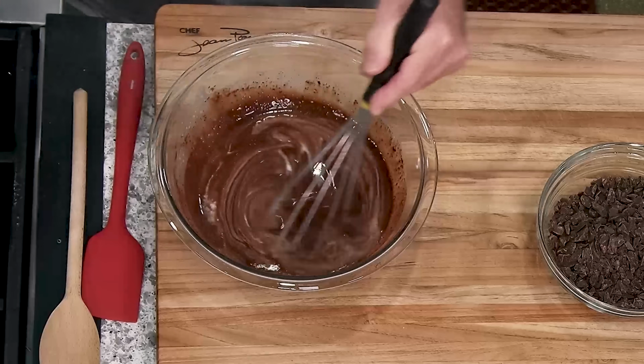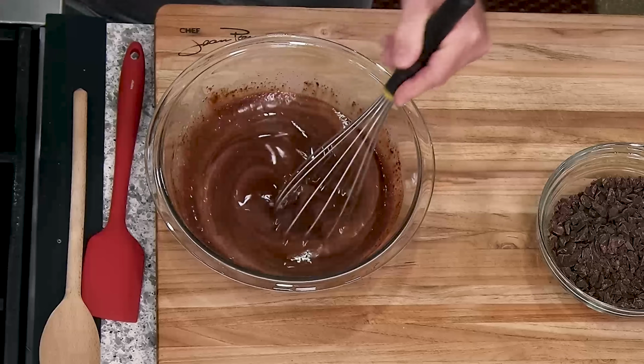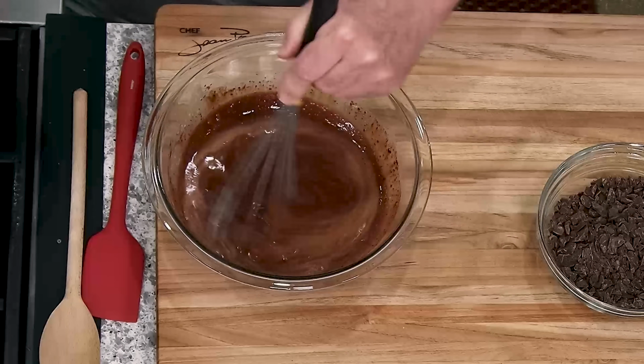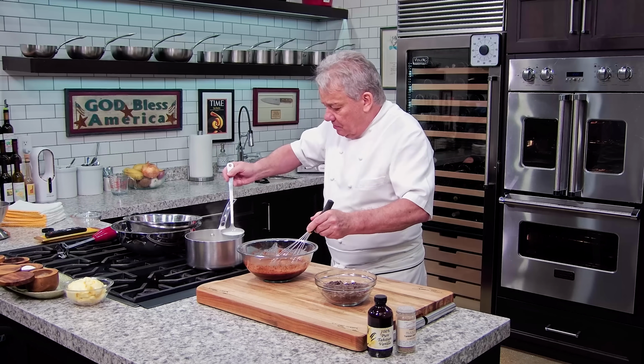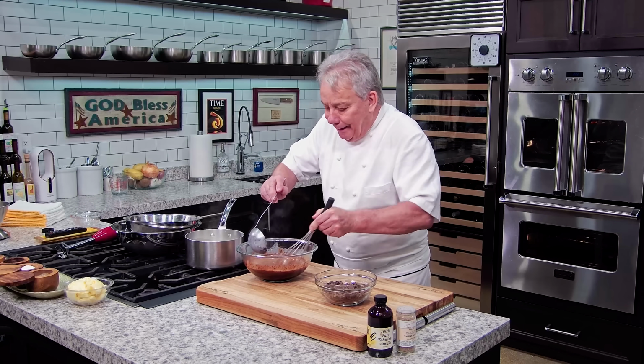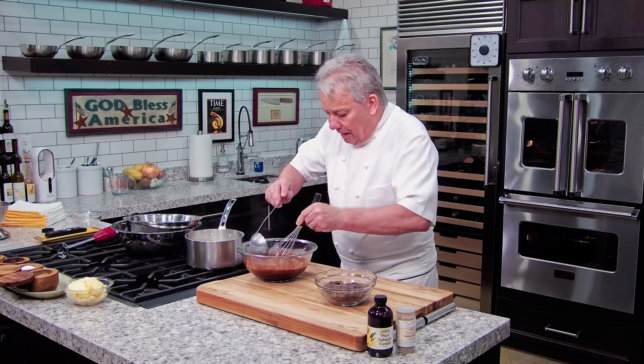It's not complicated. Nothing we do is complicated when you understand why we are doing this. Oh, this is why we're doing it. We're doing it slowly because otherwise we have scrambled eggs. None of it is complicated. Cooking is not complicated. People make it more complicated than what it is.